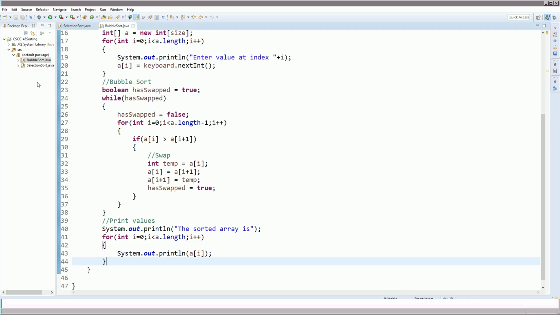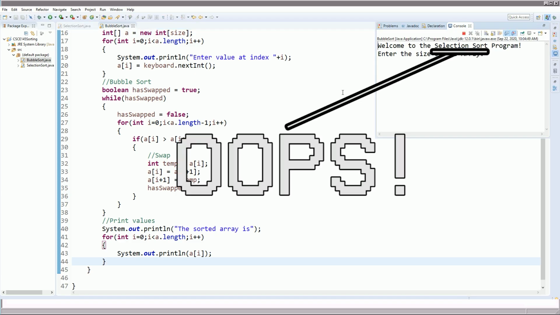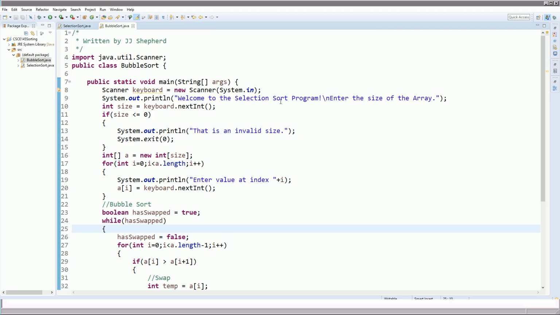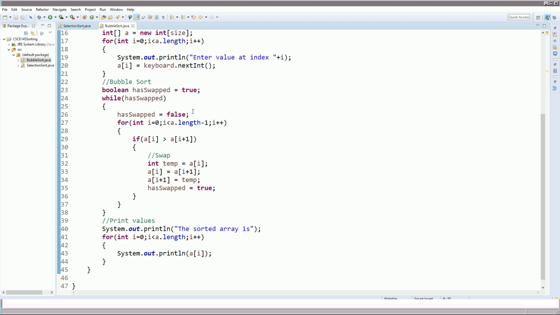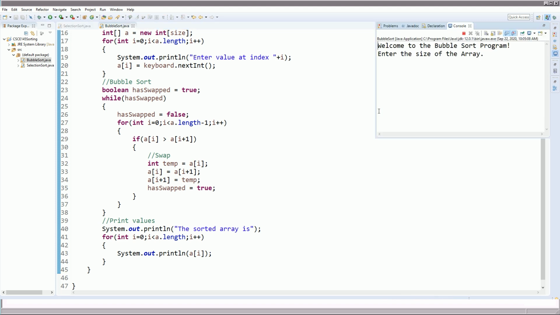And since both of these have a main method, whichever one that I have open and that I'm going to start running is the one that's going to run. So with bubble sort selected, we're going to go ahead and run it.